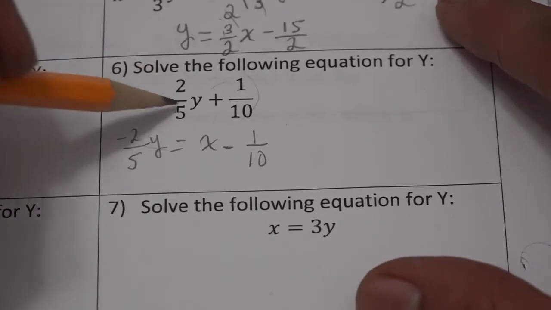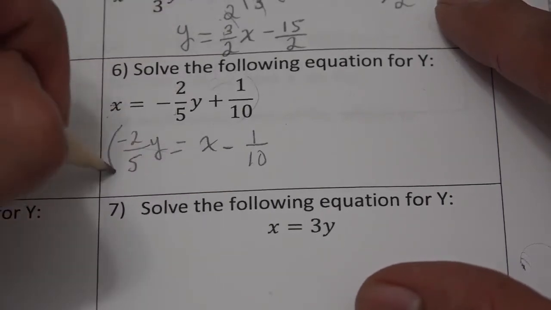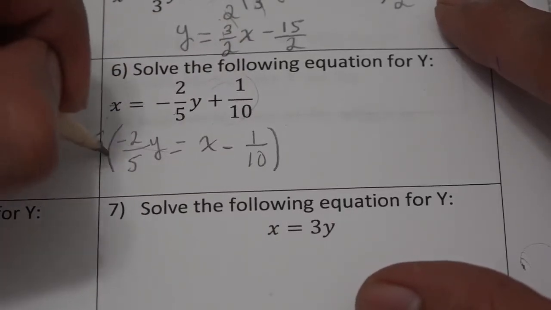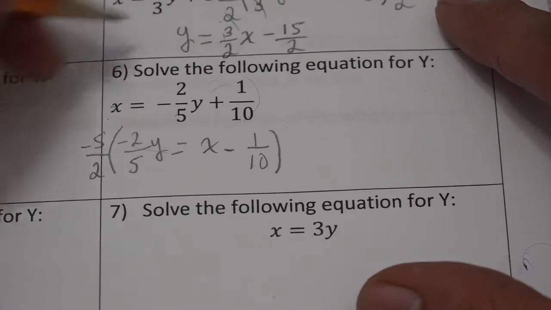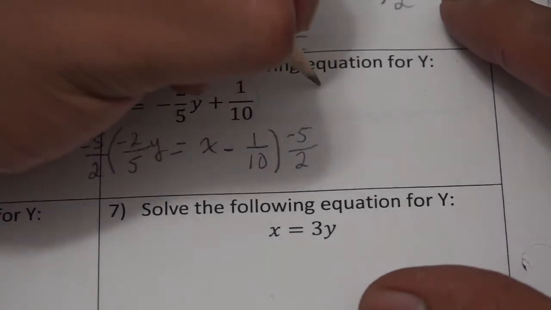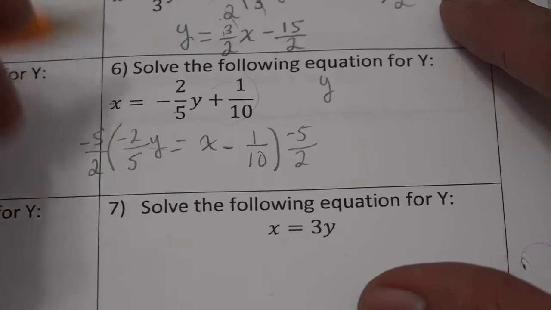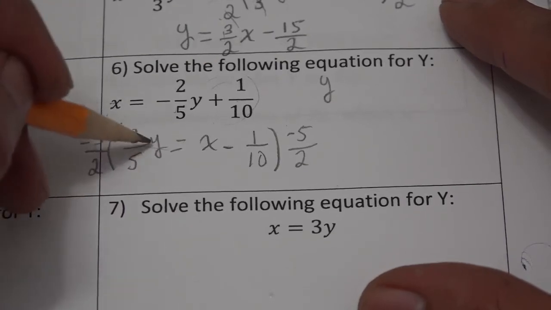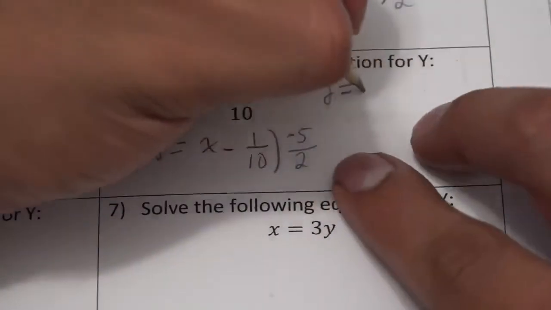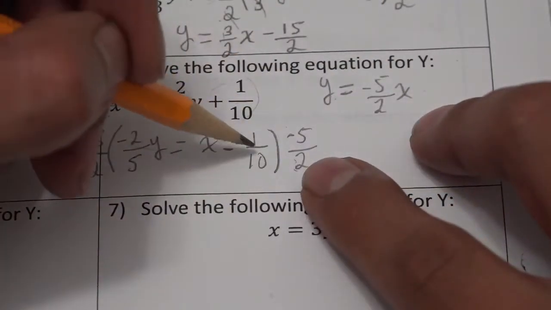Now I still need to solve for y. I got rid of the loose number, the x was already on the other side, and now I am going to get rid of the number that is multiplying the y. In this case, it's a fraction, so I am going to use the reciprocal of that, or multiplicative inverse. Negative 5 over 2, negative 5 over 2, and let's see what I end up with. You already know that the idea of the reciprocal is to leave the y by itself. So 10 over 10 is 1, 1y. And here, negative 5 over 2 times x is negative 5 over 2x. The slope. And then negative 5 over 2 times negative 1 over 10.